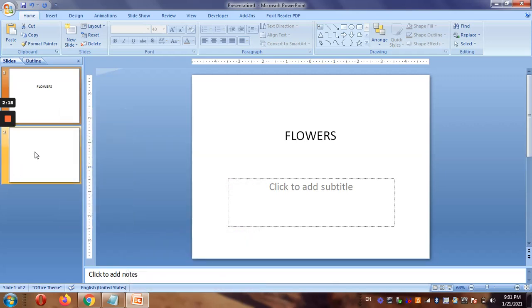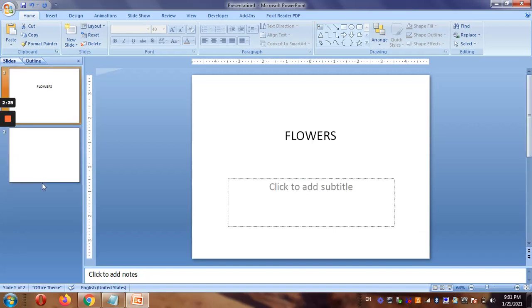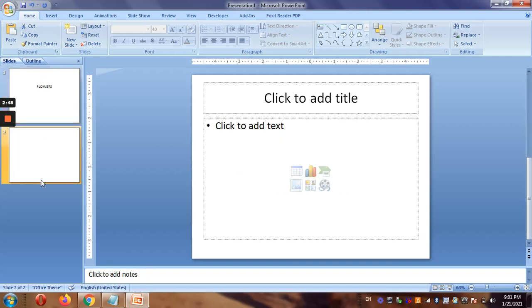Now, the last option available to you to enter a new slide of the same type as you have earlier is the keyboard shortcut, that is Control M. In this way, you can have your slide. Now, the next thing that you have to decide is what kind of slide you want, because it's very obvious you can't have the same layout of slide in the whole presentation. So I'm going to make this first slide the title slide and the rest of them will follow.